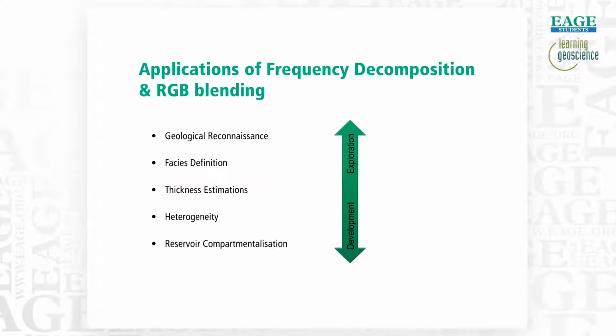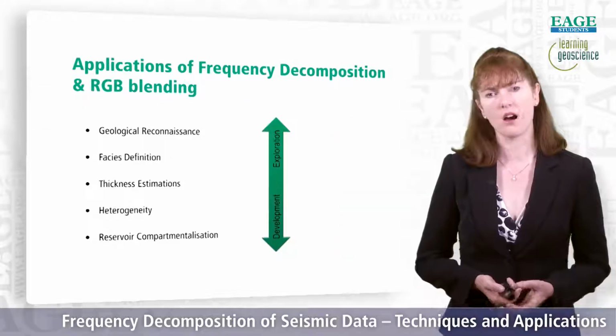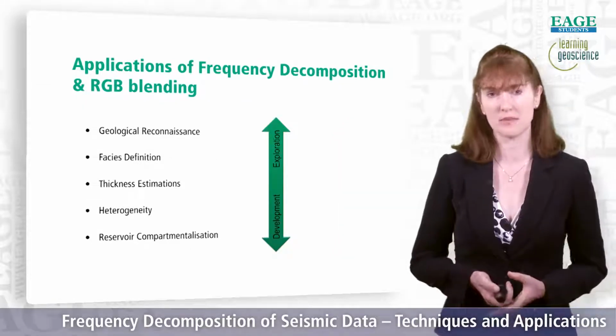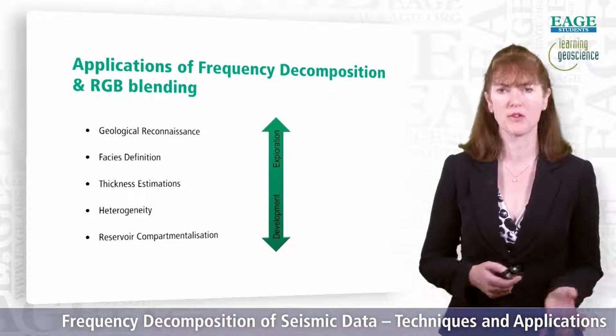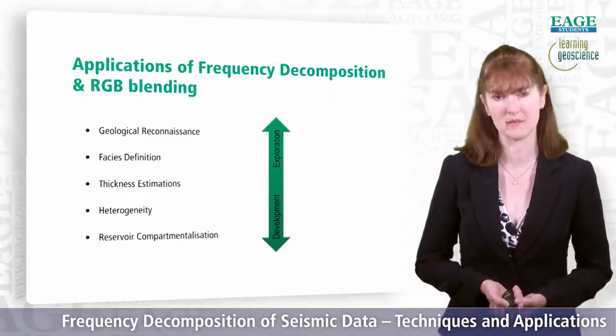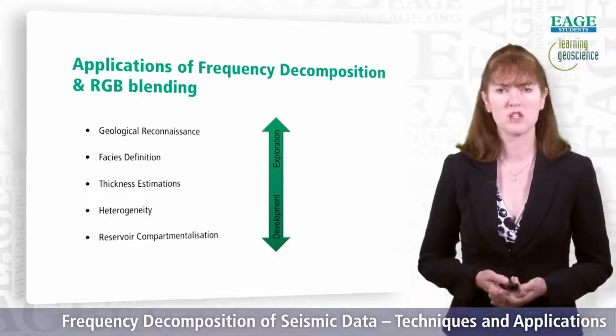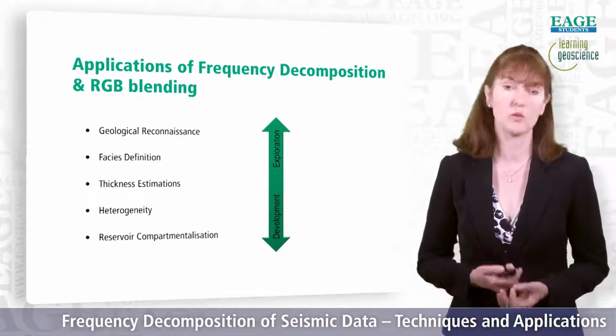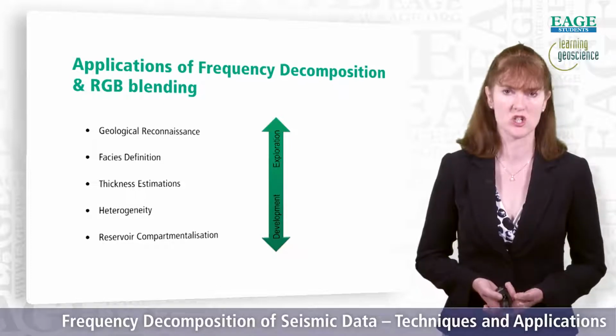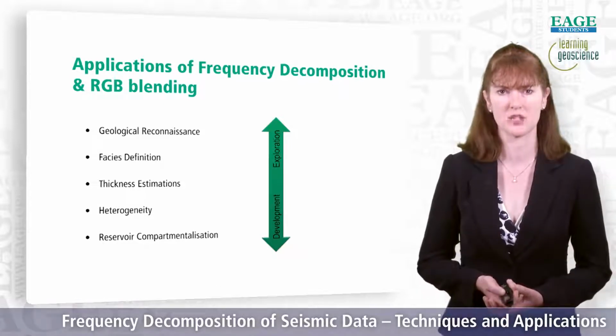So frequency decomposition and RGB blending are applicable at all stages of the interpretation cycle, through exploration, appraisal, into development and production. Now I'm going to show you a couple of case studies which show some of the ways in which you can use frequency to aid your understanding and aid your interpretation.